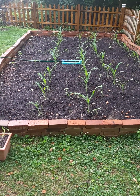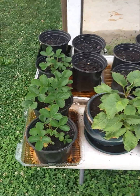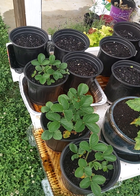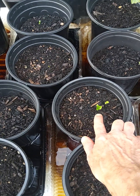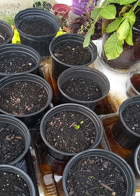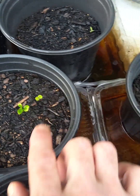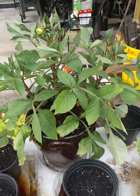Let me take you over to show you some of the plants we've been working on. Some strawberries are growing and taking their time — probably should have started earlier, but it's all an experiment. Check this little guy out: this is actually going to be a lemon tree. Took some seeds from a lemon from the grocery store, wrapped them in paper towels, let it get wet in a plastic bag, put it in the cupboard for two weeks, let the sprout come out, and put it in there — and there she goes.